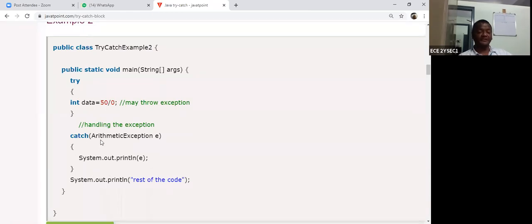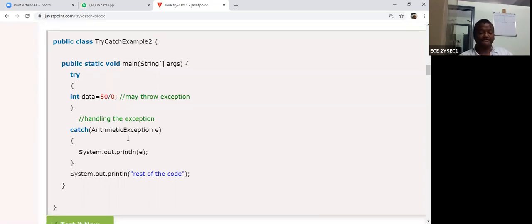So here you are specifying in the catch ArithmeticException, because this arithmetic exception is equal to a problem created in the arithmetic operation. Please remember one thing. If you know the specific exception name, then you can specify that name in the catch. If you don't know the specific exception name, then it is better not to write the name of the exception. You can just give Exception e. I can show you in the solution of the program.